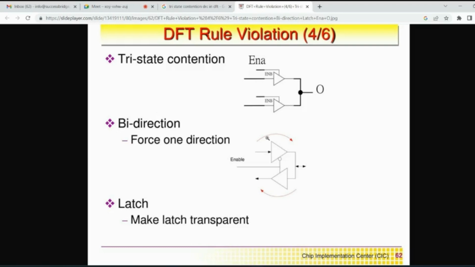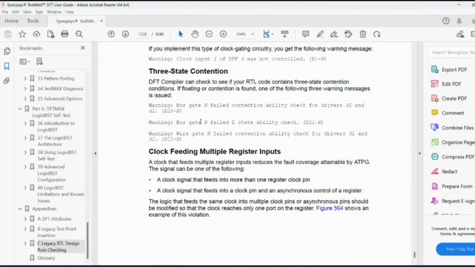So this is a type of bidirectional tri-state. We no longer write in RTL code now with this tri-state bus. Even if we are writing, we are writing it in a separate module, which is not part of your scan logic. Okay. So this is no longer we have. So majority of the times you will not have these issues. Majority of the times. Okay. Because contention is a big issue for verification, guys.